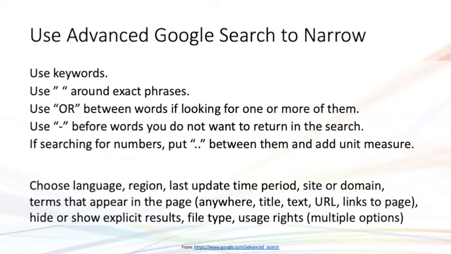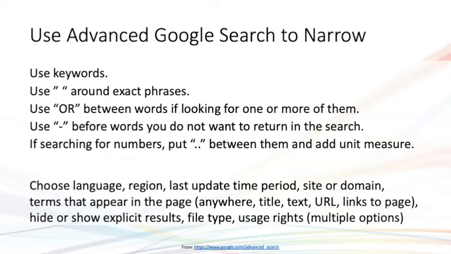Let's say that you were looking for needs assessment apps. You may want to put quotes around that to get an exact phrase, or any one of those 3 words may be useful to you. In that case, you could put the word "or" between the words. If you knew that you did not want high school results or college results to come up, you might put a minus sign before those words as well in your search string.